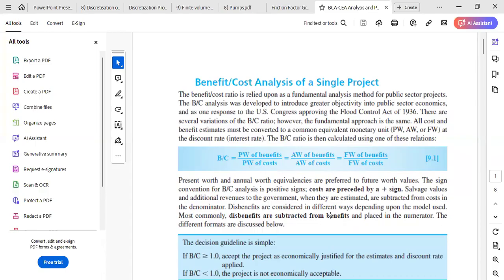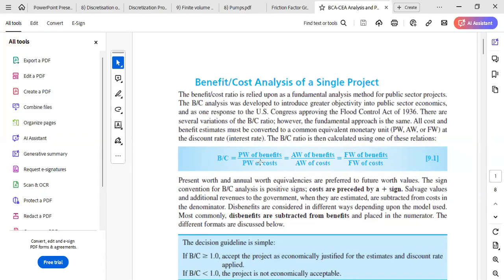Okay, now mainly, as the name indicates, it's a ratio of benefit to cost, and whenever we want to use this ratio, we need to have all costs and benefits brought to one time. We can calculate present worth value or annual worth value, or we can also go forward to the future. But in general, present worth and annual worth values are most used. So we are usually familiar with how to calculate present worth value, and we'll see in some examples how to calculate also annual worth values. So all we have to do is to divide the present worth of benefits by the present worth of costs.